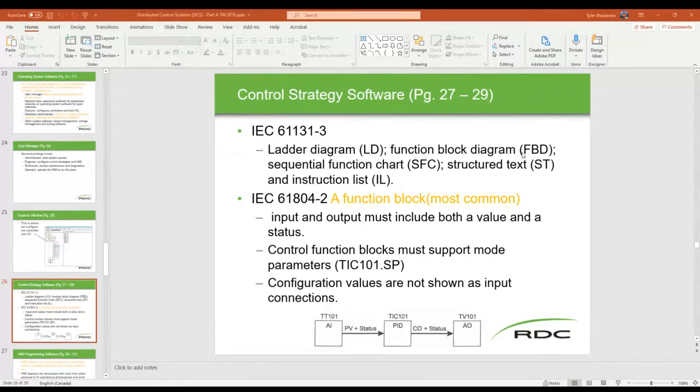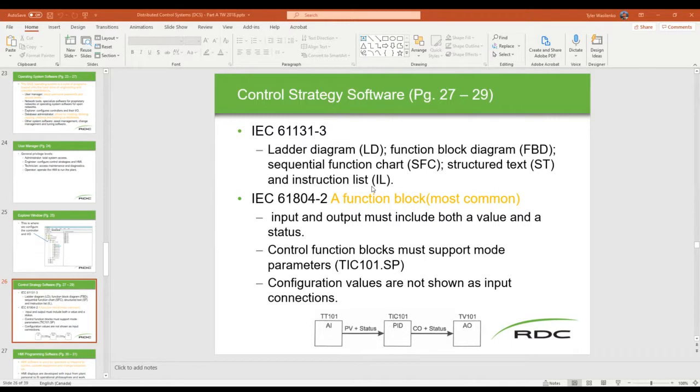We're familiar with most of these. We talk about all of these four in the ILM. We don't talk about instruction list at all, but it's great little kernel hiding in the PowerPoint that I can always throw at you. What's the fifth language? But that's it. So these are the five major languages.